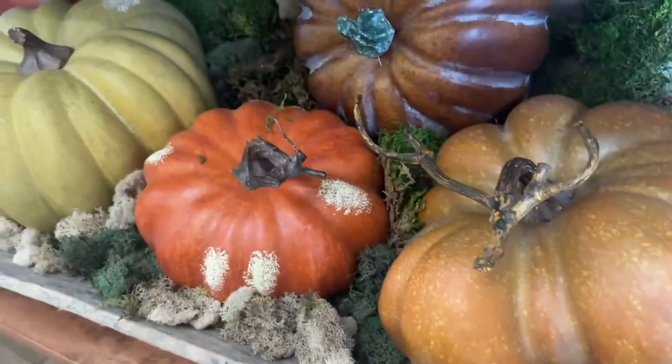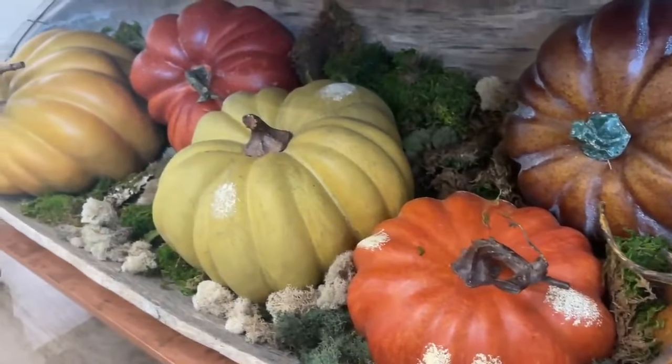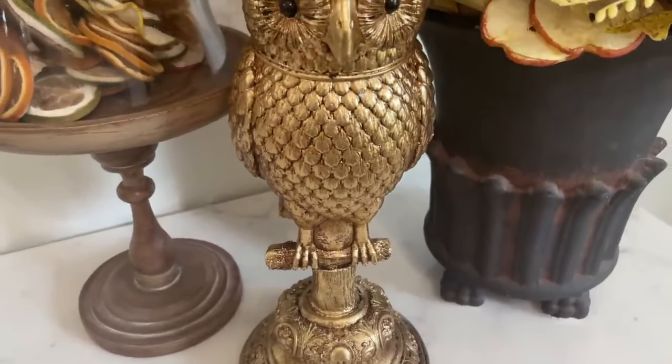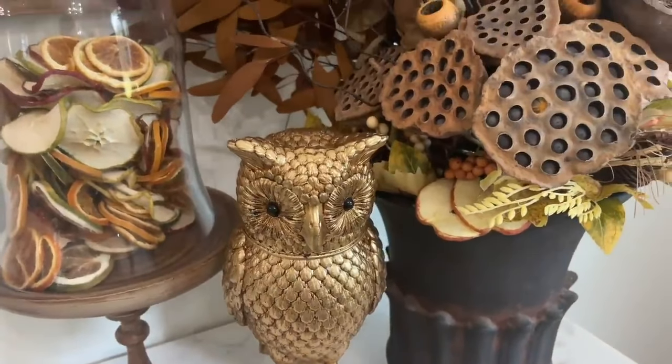Thank you all so much for being here with me today and helping me decorate our dining room. I am just so overjoyed at being able to decorate this new house of ours for this fall season and excited for all the new seasons to come and be able to change all of this up throughout the years and just have fun being creative.